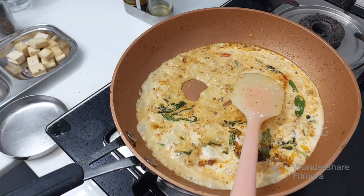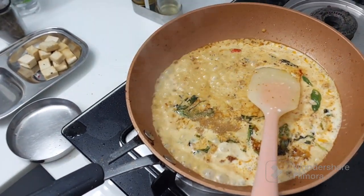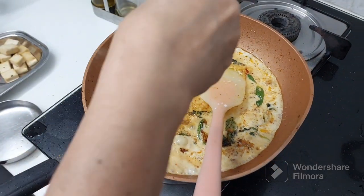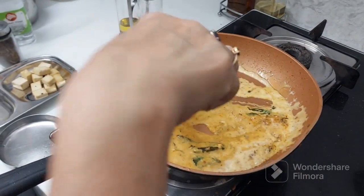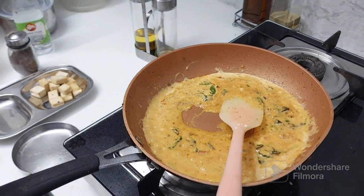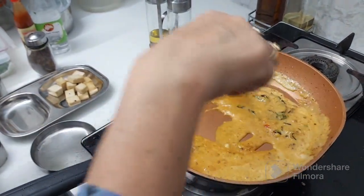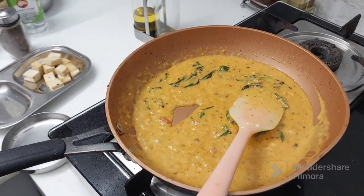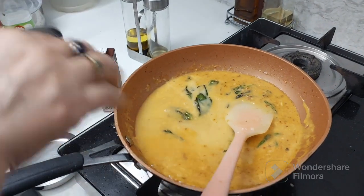To this I'm adding sugar. Lemon juice. Spicy sauce. If you want to make brilliant Thai curry in the house, then one thing you need to understand, you should be able to balance the sour, sweet, spicy and salty very well. You learn to do that, my friend, you can make any kind of Thai dish.